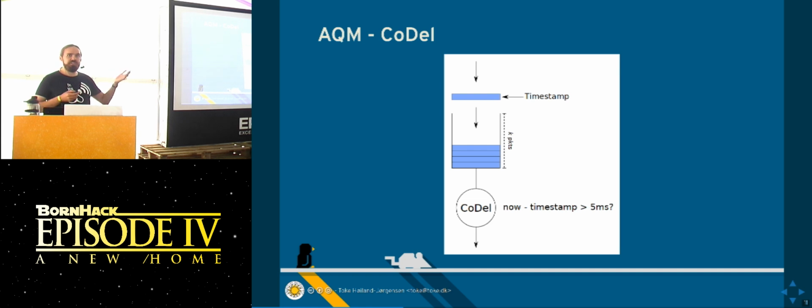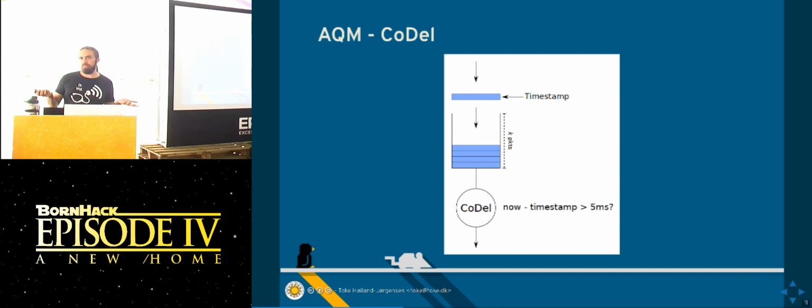This servo system means that TCP reacts to losses on the path and says, okay, a packet got lost, that's probably because I exceeded the available capacity, so I have to slow down. And if there's a large buffer, a queue in the internet of 1,000 packets, packets are going to get delayed, they're not going to get lost, so TCP is just going to keep sending, and it's going to keep increasing its rate exponentially until it does overflow, at which point we're back to the 800 milliseconds of delay we saw before. So what we can do instead is we can do this thing that's called AQM.